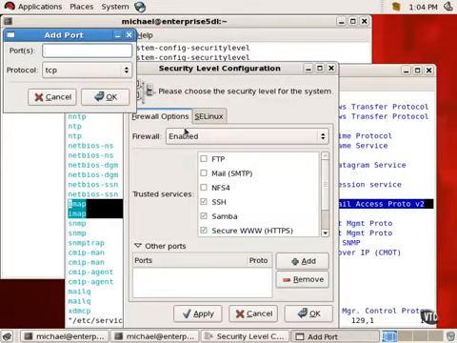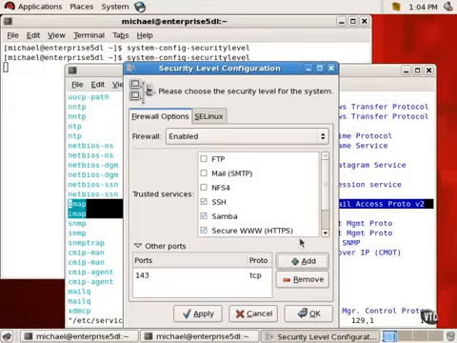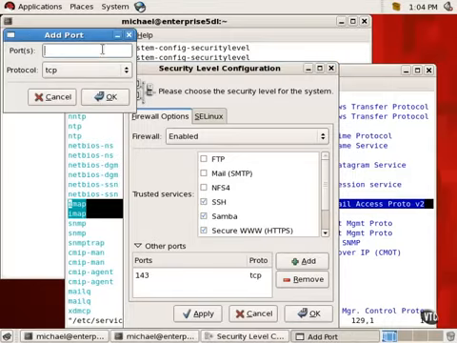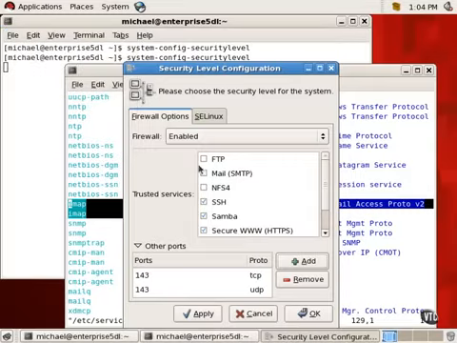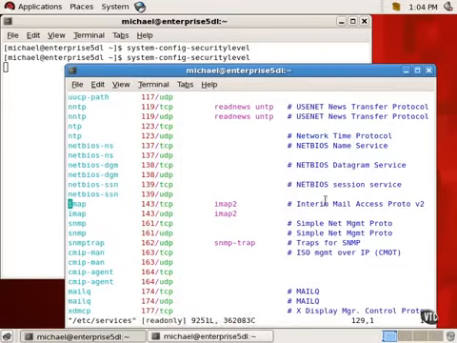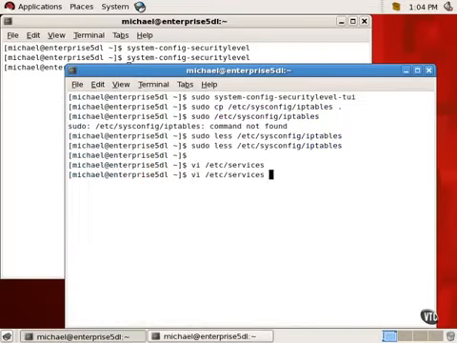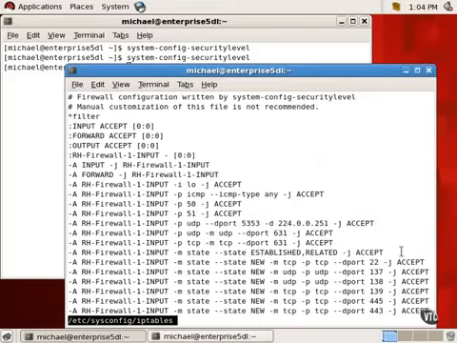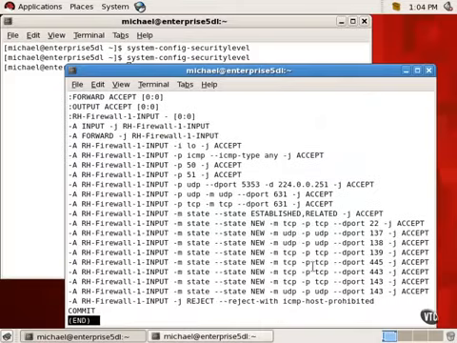So we add port 143 as a trusted service using both the TCP and UDP protocols. Save the result, override the existing firewall configuration, and look at that.